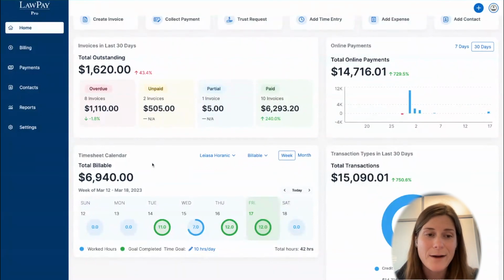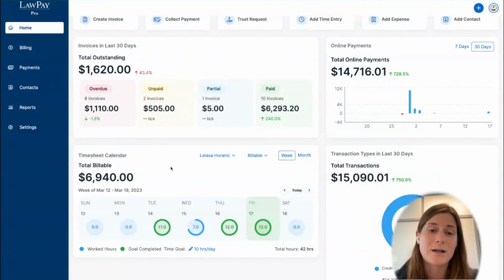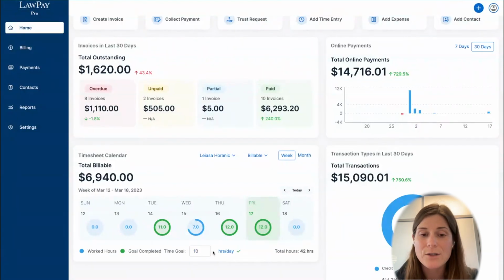And then finally, we have this timesheet calendar. A lot of our customers, our beta customers, have really enjoyed this. It gives you an overview of the time you've tracked throughout the week. And you can also do month. And you can set up a goal per day.